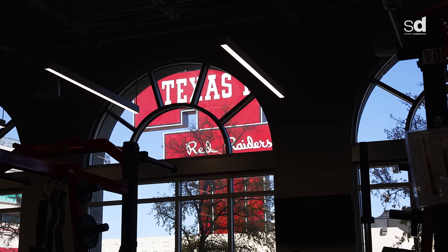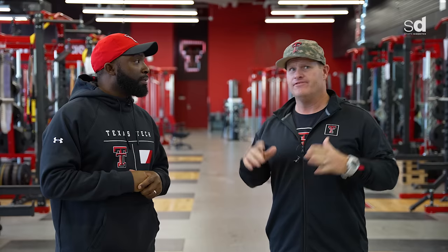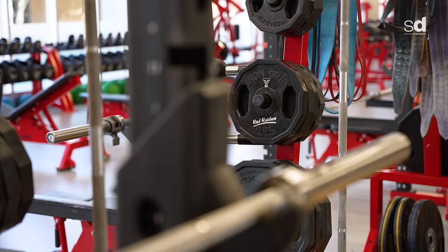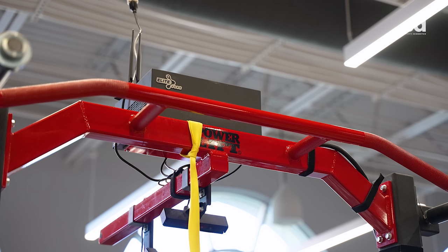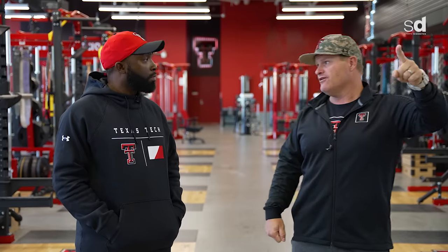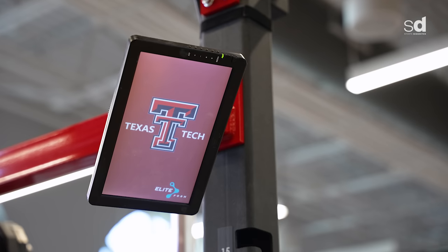What I like most about this new weight room is the location — all the natural light coming in, you see the stadium in the background. I call this our Olympic Village because everything is right here. Technology has really souped up in strength and conditioning. There's an art and a science to what we do — the science is the numbers, the programming, the analytics, and the art is the coaching itself. We have infrared cameras called Elite Form with three-dimensional cameras that film each lift, determine bar velocity, measure power output, count reps, and even have a competition leaderboard. All workouts are also on tablets.